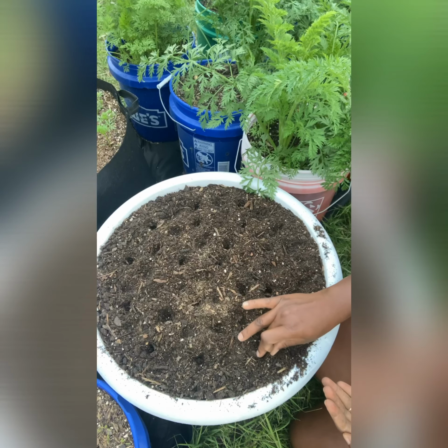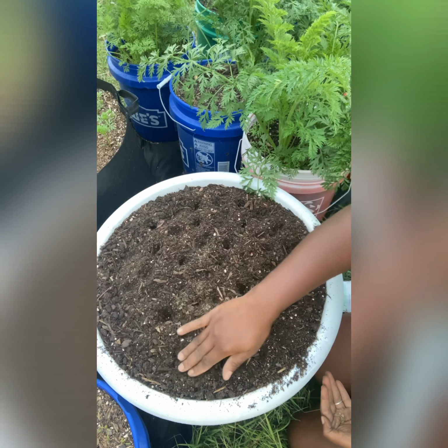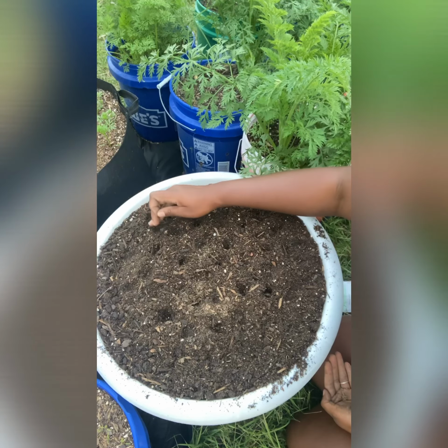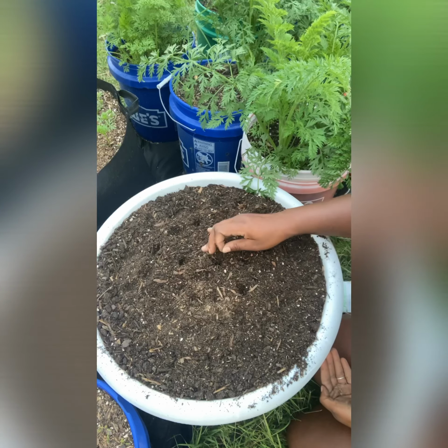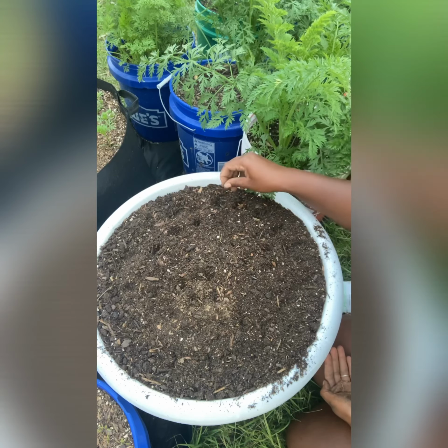It's not going to leak out as bad as it would in my in-ground garden, because I have poor drainage in my in-ground garden, which is why I'm not doing carrots in the garden this year. Once I water it in with my regular water, I'm going to go in with my water and fish emulsion and water it in with that.